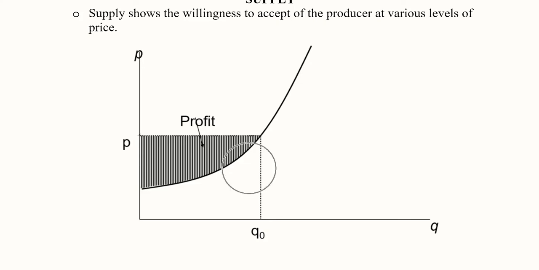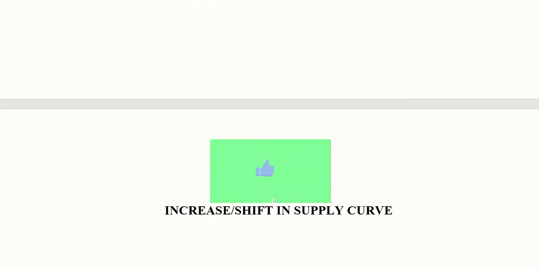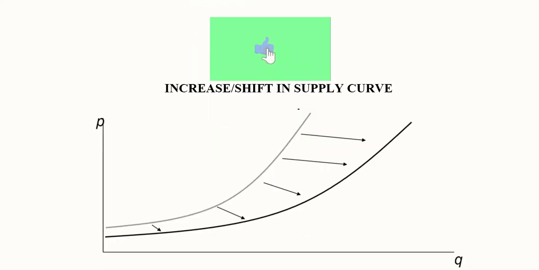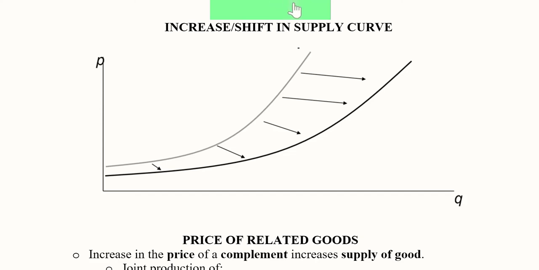To accept, and above it there is the profit portion. So this is the supply function, and we can further understand it in the possibility of having shifts in it. The favorable shift is visible because the initial supply curve was here, and this is the shifted supply curve. It is expanded because some favorable change has happened. It can be technology. Technology can shift the supply curve outward, and you can see that it has expanded.